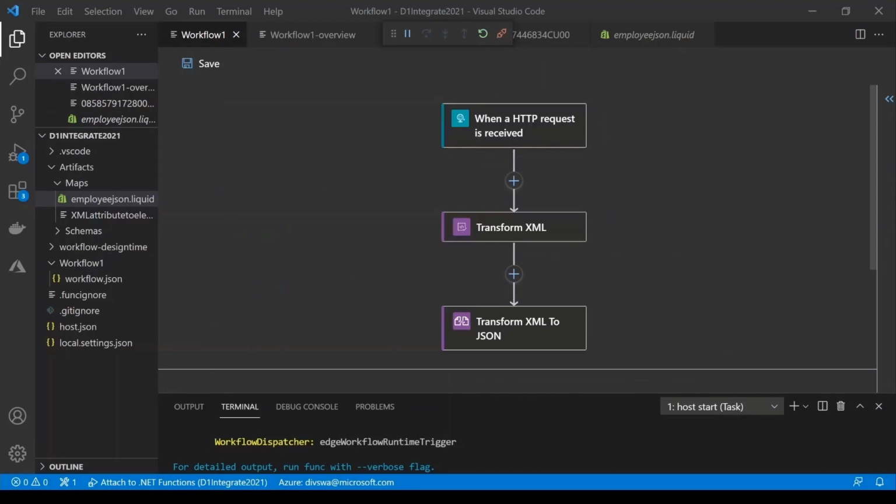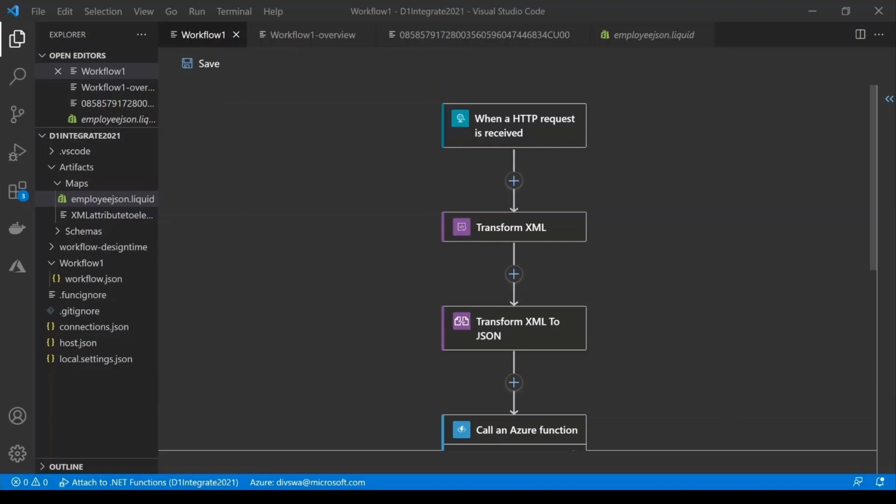The key thing that I want to highlight so far is that in the entire demo, I have not even mentioned integration account. And that is the biggest change here: we have decoupled all the transformation actions, all the transformation activities, from integration account. You can use these actions locally or in the cloud without needing an integration account.